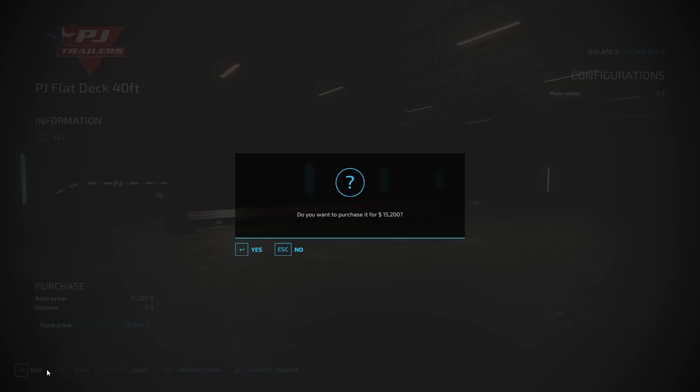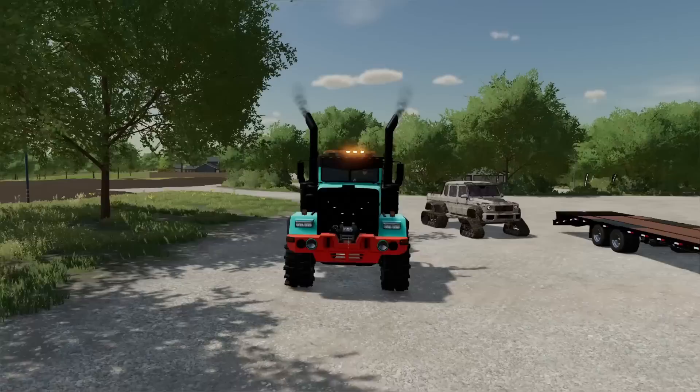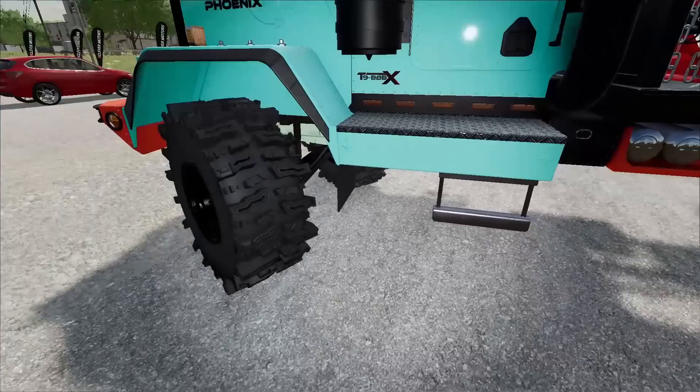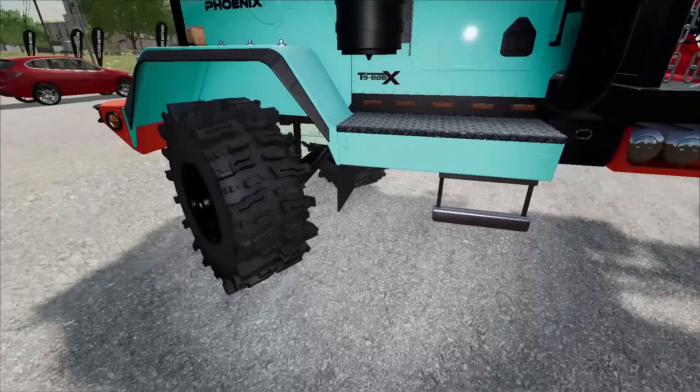Here it is boys — the Winter Wolf. Let's fire up the strobe lights. Look at that. That's awesome. Let's hook it up to our trailer, the PJ trailer. Oh my gosh. This is going to be so good. I already can tell. Look at the tires on this thing — these have got to be at least 44 inch tires, maybe a little bit bigger. That's kind of crazy. Let's back up, get this thing connected and we'll move out into the mud swap for the day.